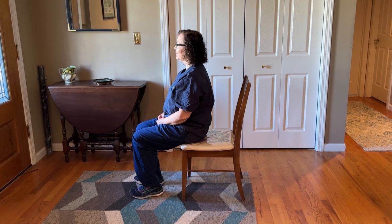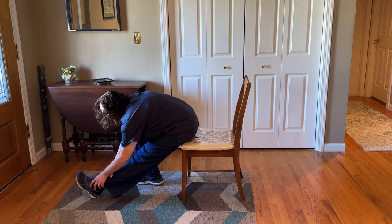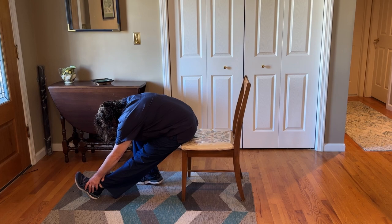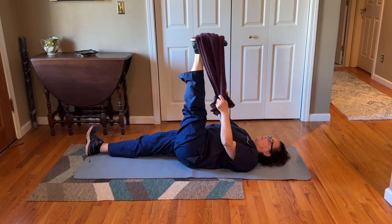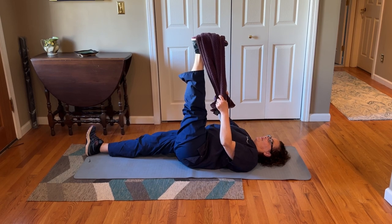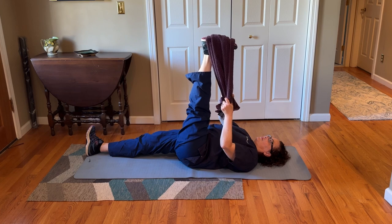The next stretch is the seated hamstring stretch. For the affected side, sit at the edge of a chair, lean forward and try to grab your feet. If you can only get to your knee, that's fine — you want to feel the tension in the back of your leg. If anything causes severe pain going further down the leg, stop. Hold this stretch for about 30 seconds and do three to four repetitions. This can also be performed using a towel or yoga strap while laying on the floor with your back flat, core engaged. Put the towel around the foot of the affected side and pull to your comfort zone, feeling a stretch in the back of the leg. Hold for 30 seconds and do four to five repetitions.